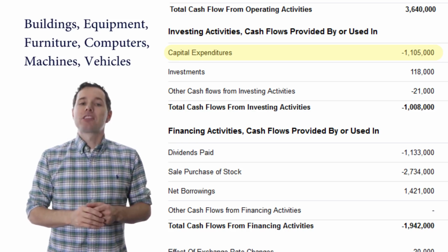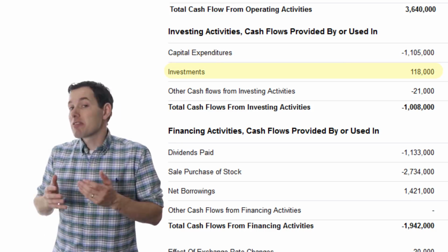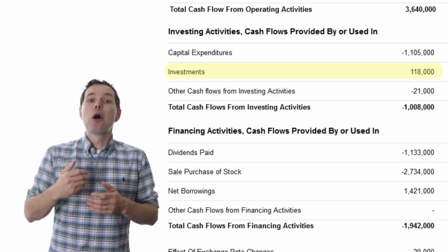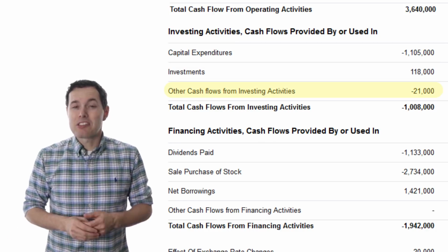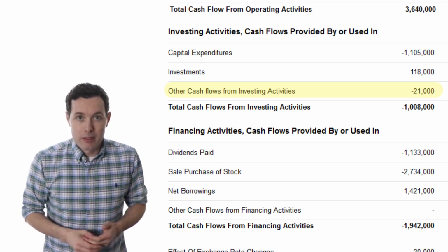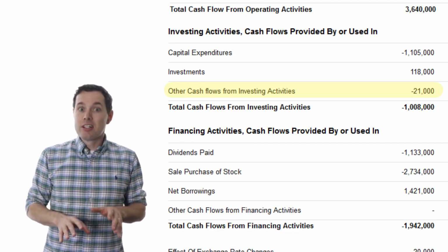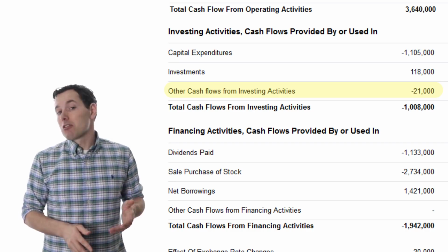But what happens if they bought something that they don't need to run the business? Well, you can see that number goes here under investments. And since this is a positive number, it looks like they sold an investment. Otherwise, it would be an outflow of cash and the number would be negative. This could be a lot of different things. And for Nike, it looks like this was tied to hedges when I looked it up in their annual report. And that's a form of investment, so it's proper to land that here. It's also only $21 million, so I'm not terribly concerned relative to how large their $1 billion investing cash flow number is.